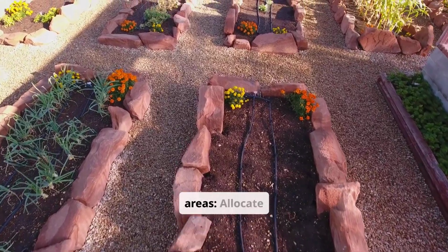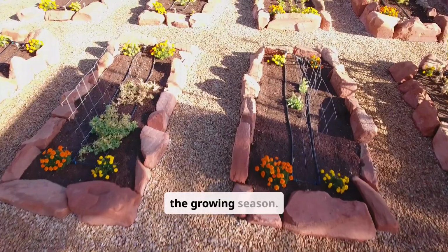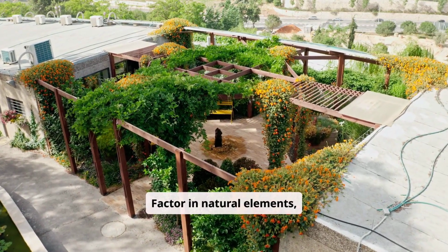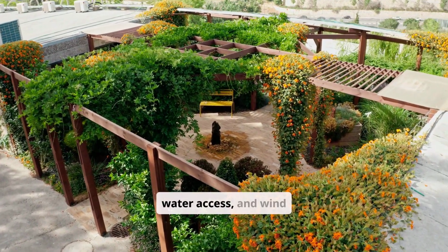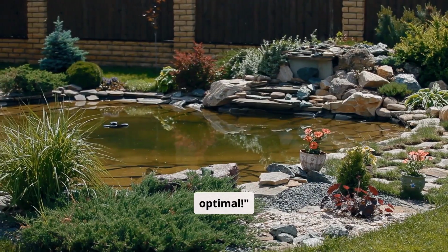Succession planting areas: allocate spots for planting in stages for multiple harvests over the growing season. Pro tip: factor in natural elements, like sun exposure, shade, water access, and wind direction. This takes your garden from functional to optimal.